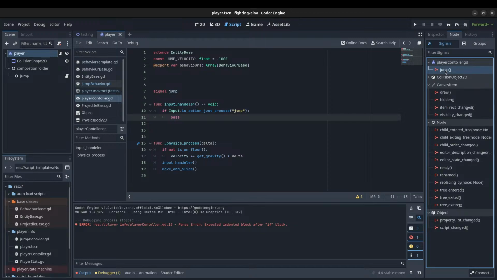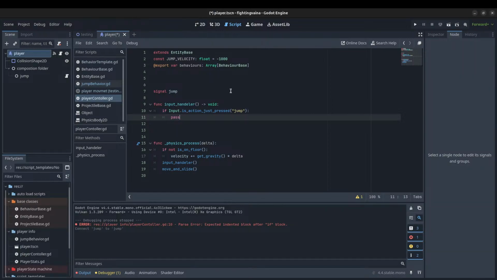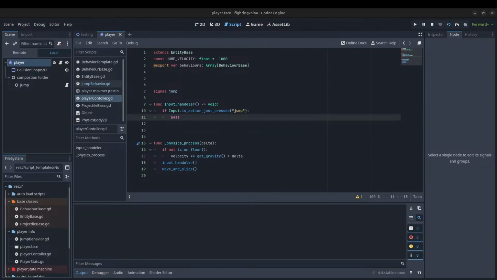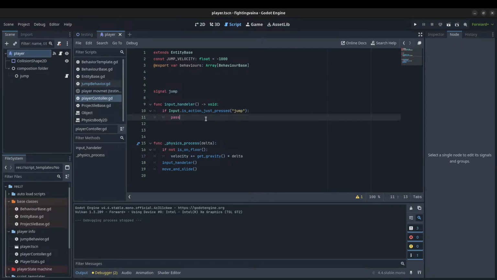Okay, connect to this thing. If function, jump, connect. Let's test the thing. It's not jumping because we did not emit the signal.